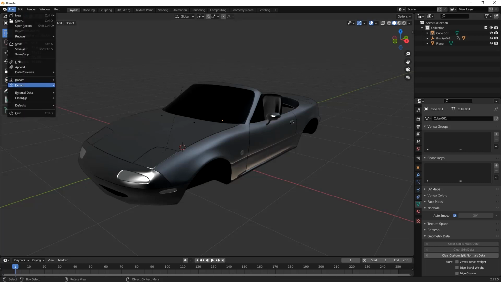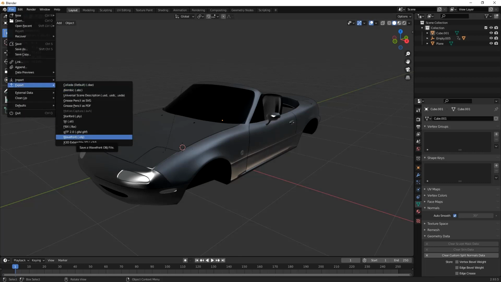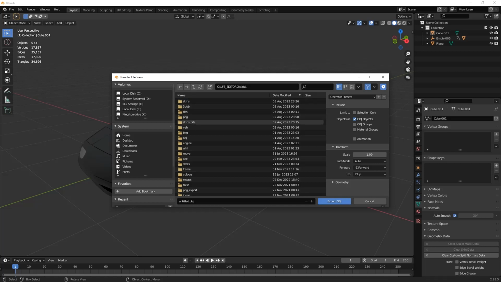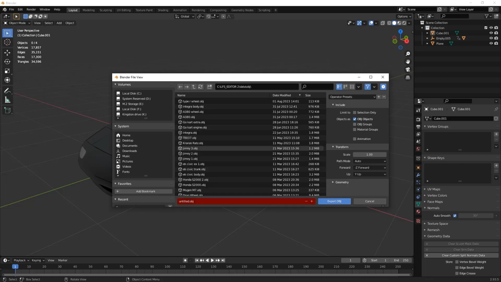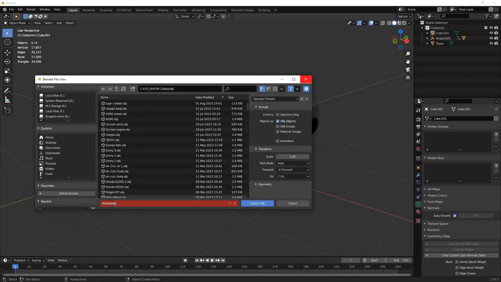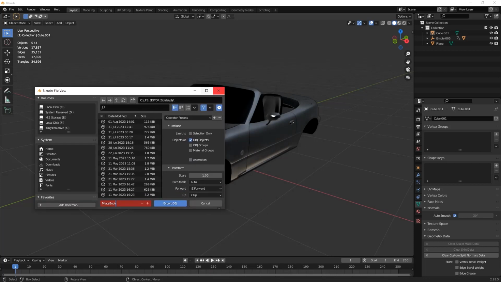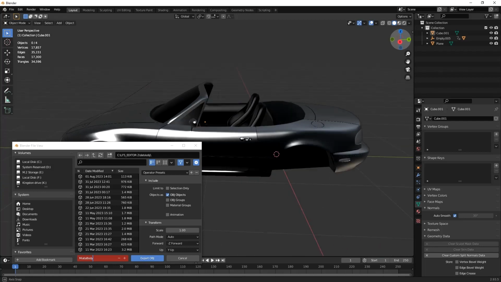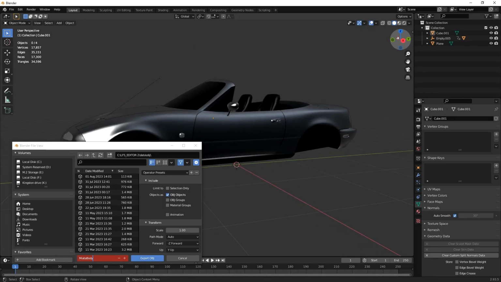So we're going to go File. Now we want to export, but we want it as an OBJ. So click OBJ. Find your Liverspeed Editor, data, go to OBJ. This is all your OBJs. Name it, say, Miata body. And now, if you can see, I'll move this off to the side. You know the coordinates up here, these coordinates, so you have your x, y, z, negative x, negative y, negative z.